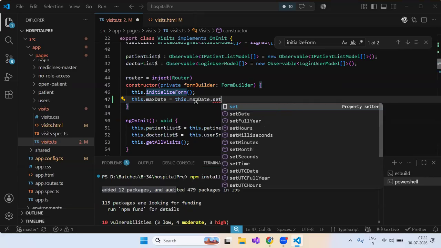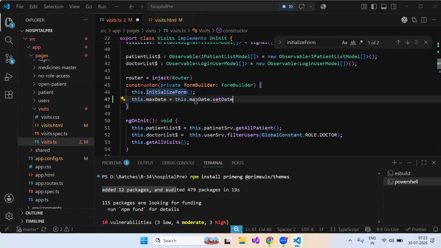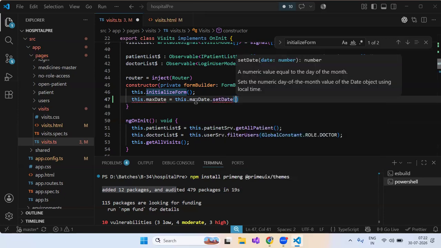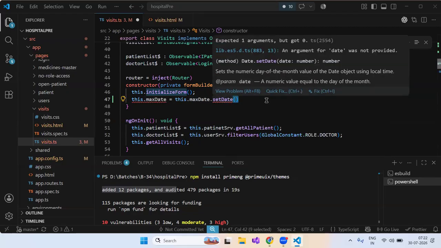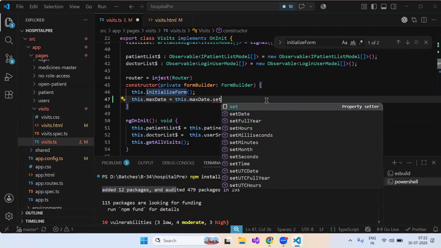Set days is not there. Set date. And what does it expect? Date. How do we add 3 days? I want to add 3 days to the date I have created.